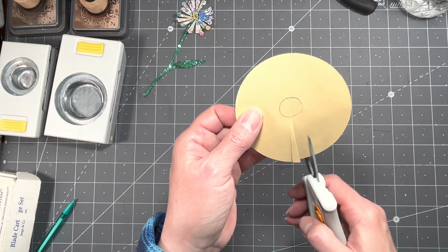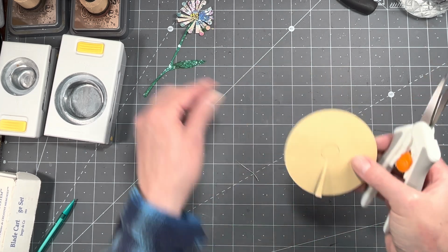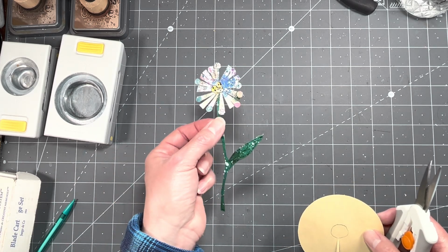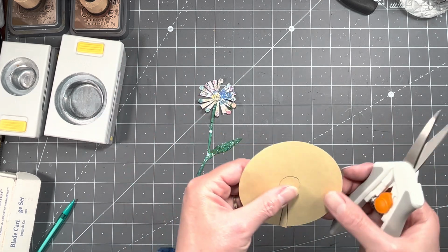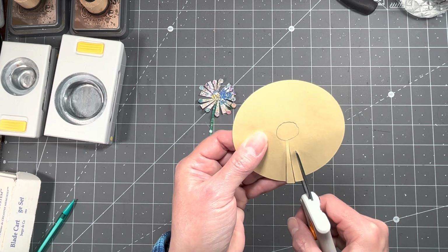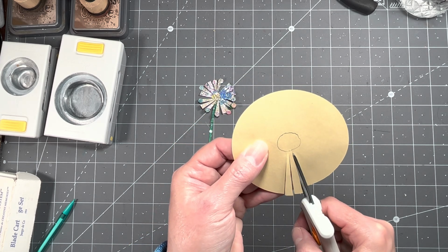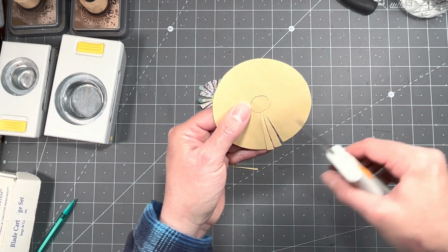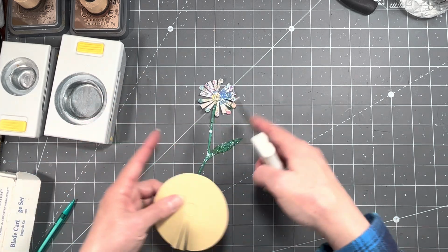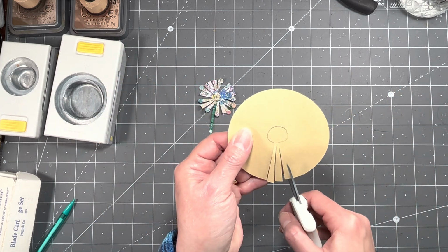So I leave one attached, and then the next one very thinly or widely, however you want, because you can see on my little flower that sometimes I cut out a bigger piece, just to give you some difference, because flowers aren't perfect if you look at them. They're close, but they're not perfect. And then I'm going to cut again, and I can make this one wider if I want. And then I'm going to cut a little bit smaller piece, and all that does, instead of just cutting all the way around and having a fray kind of thing, is give you a little bit more of a petal feel instead of a frayed fringe kind of look, if you know what I'm saying.